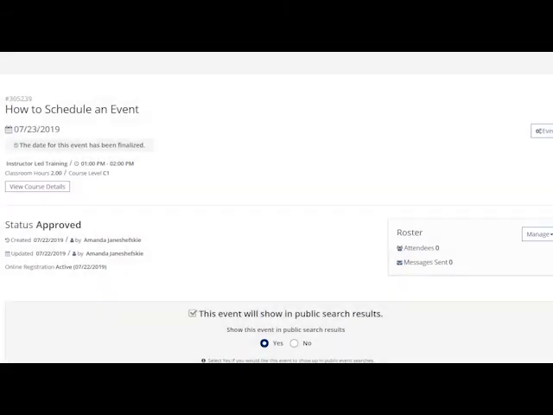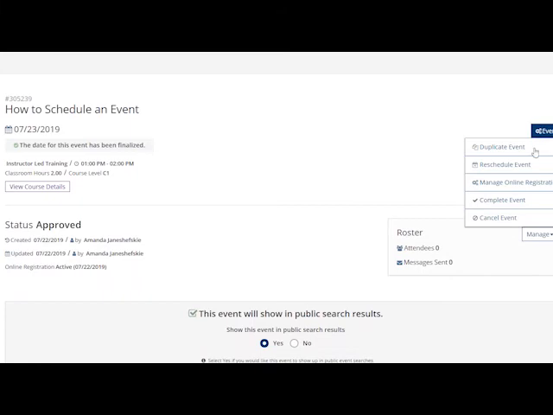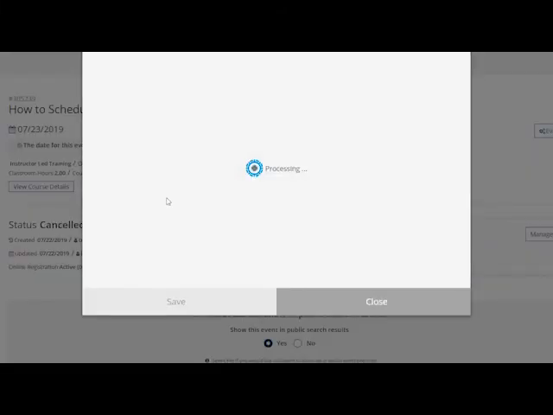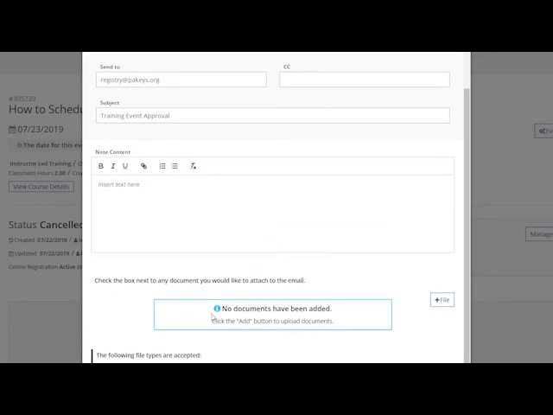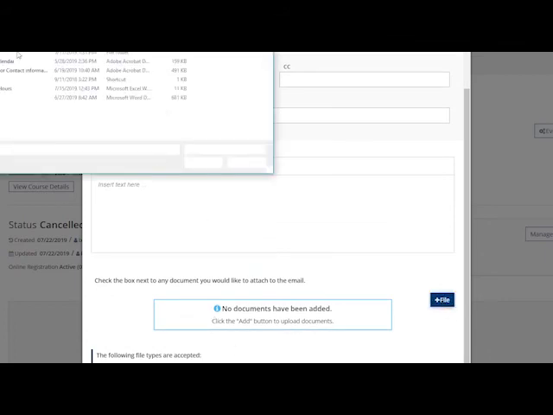Somebody asked if you can attach documents. Yes, you can. Let me go back into that. So to attach files, you just click on the plus file icon and a box opens, then you can go ahead and search for what file you want to add.